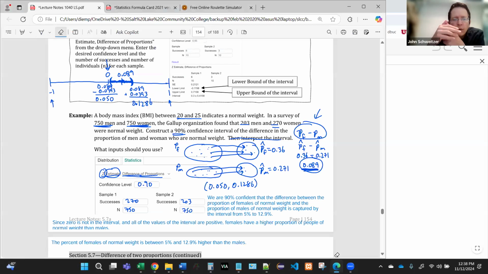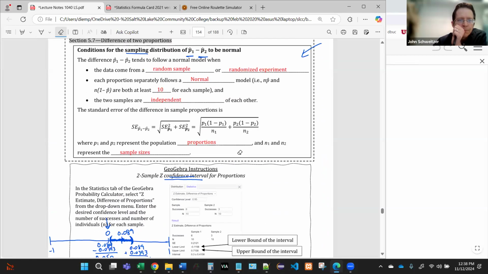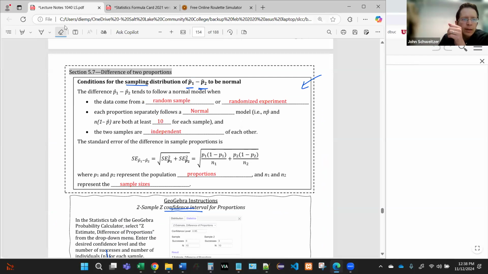Okay, so let's go back through this a little more carefully. Let's talk about the distribution requirements and look at the formulas GeoGebra is using. We don't want GeoGebra to be a black box that just spits out numbers we don't understand. Let's use the formulas a little here. Our key statistic, the point estimate, is going to be p hat minus another p hat. In our example, that was pf hat minus pm hat.